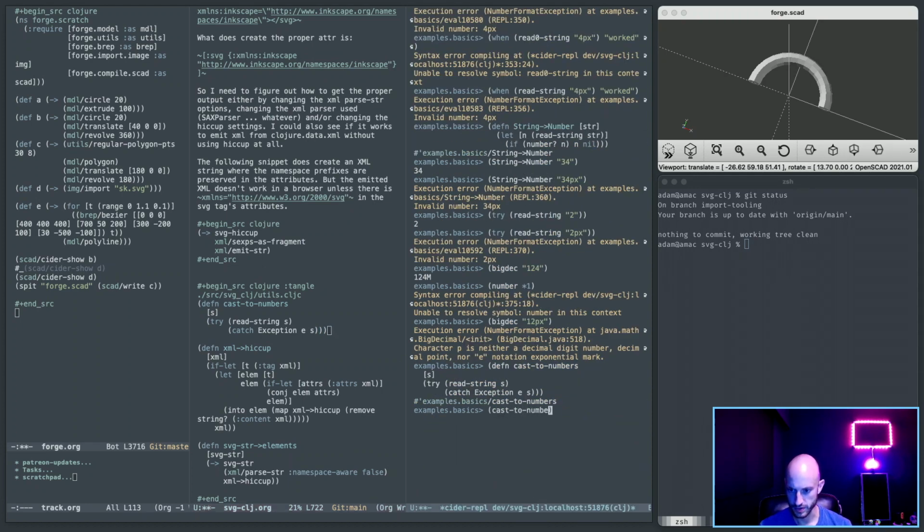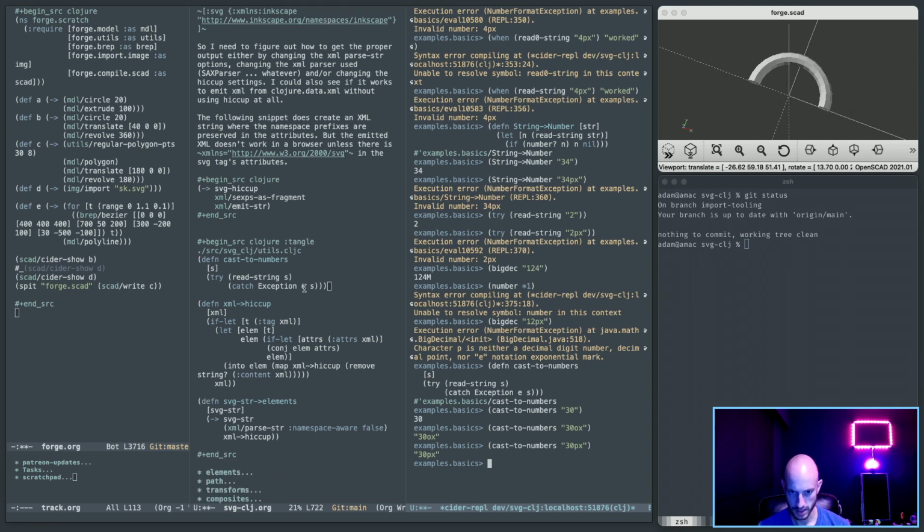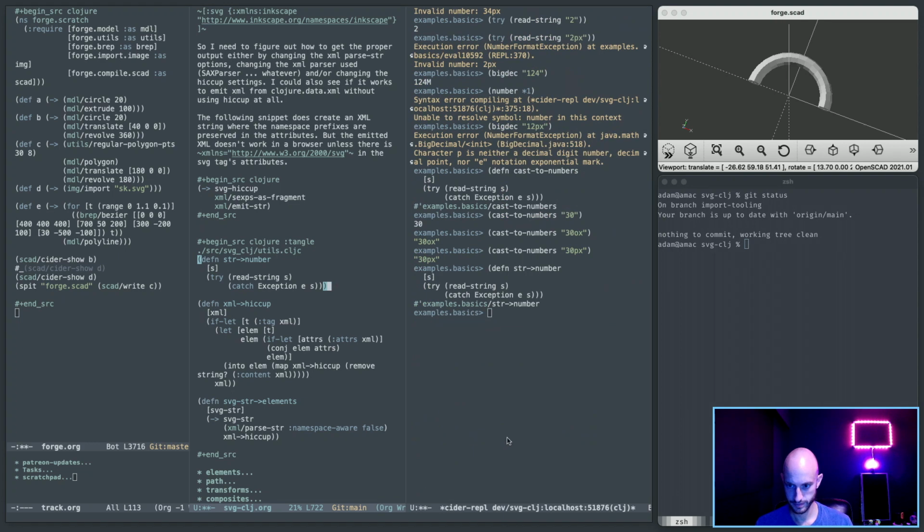Cast to numbers. This is also a bad name for a function. Okay, that's what I wanted. Cast to s to number. String to number. Okay, I mean, let's try it.